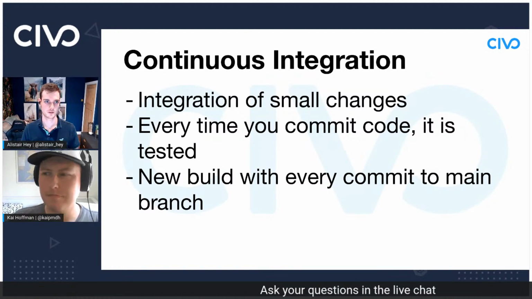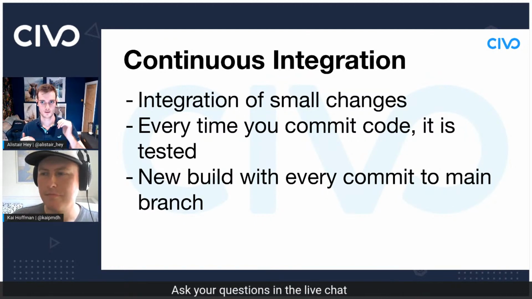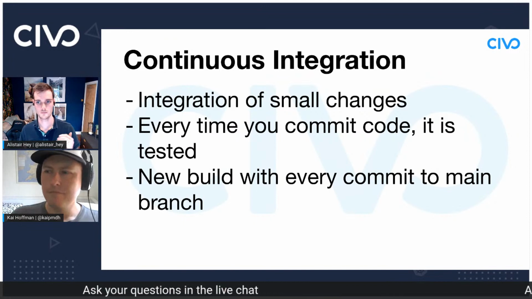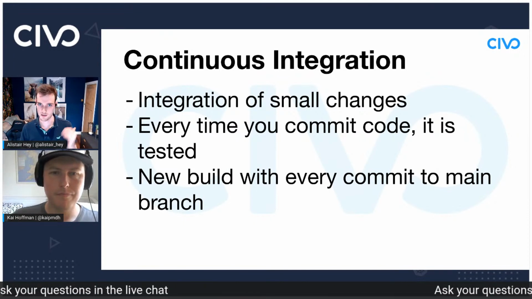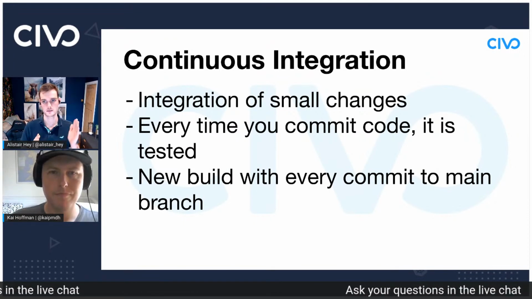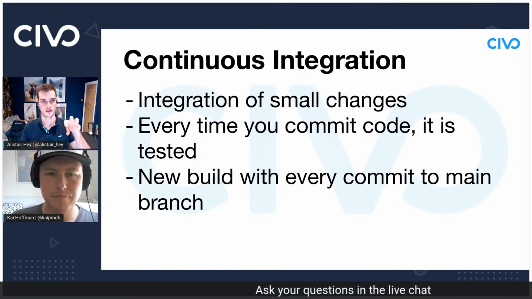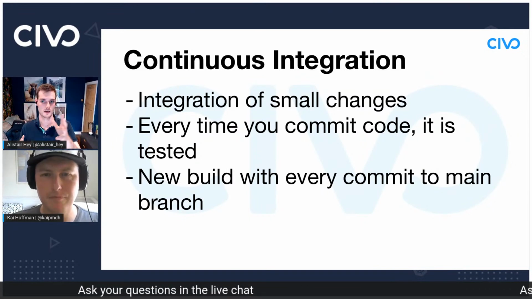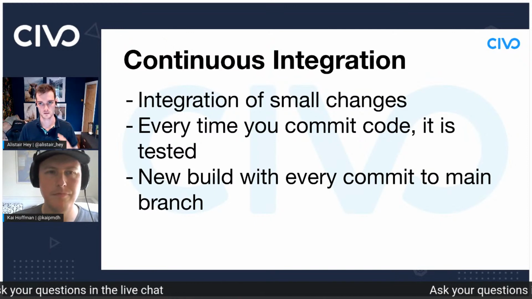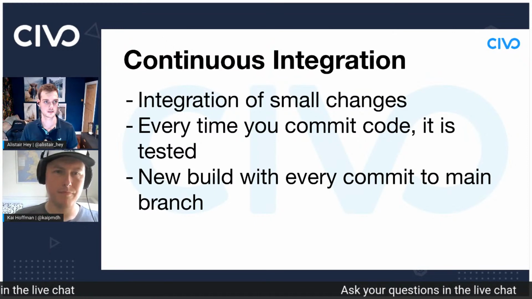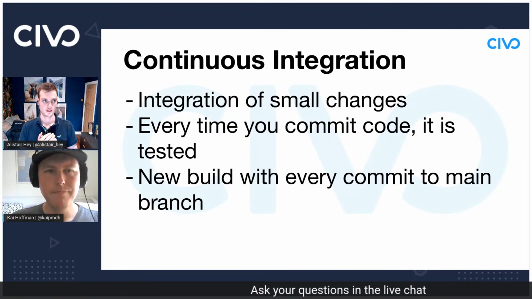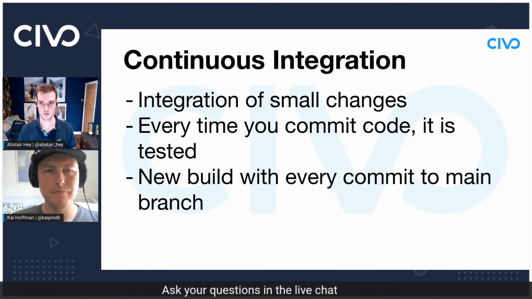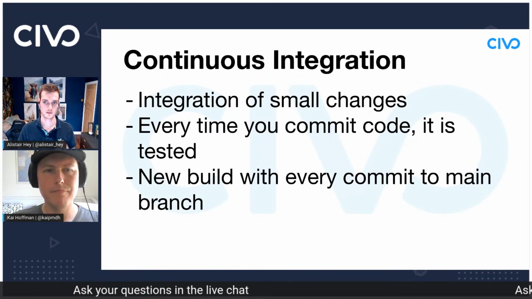So the idea behind continuous integration is you're doing this all the time. An extreme version of this would be every commit. You'd make a branch, you'd commit, and that commit should be able to then be merged straight back into the branch. And if you've got lots of automation and automatic tests, you can do that continuous integration piece without a lot of work and effort.